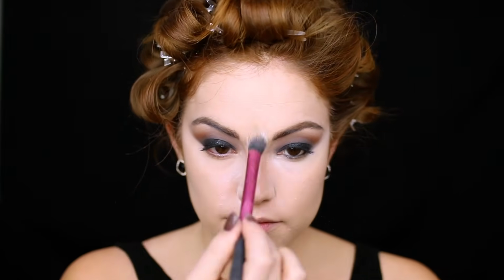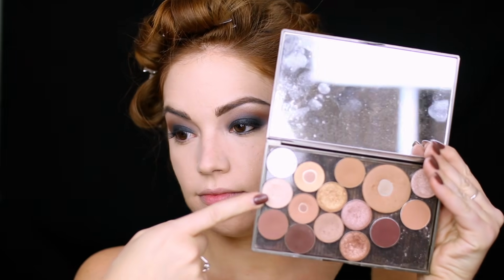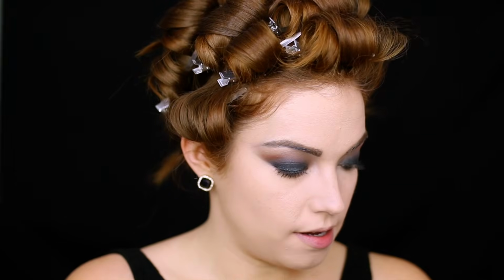Then going in with the RCMA No Color Powder, this is just going to give it that matte, doll-like appearance. There was nothing glowy, it was very, very matte. Then I'm going to highlight a little bit. I don't think they did this, but you know, gotta highlight the inner corner. This is Makeup Geek Shimma Shimma.